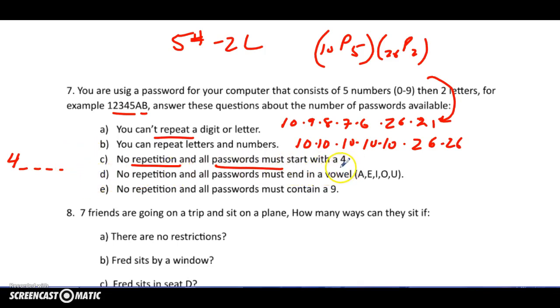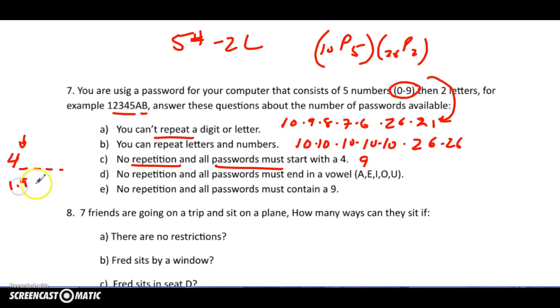If you can't repeat, you ask yourself how many different digits can go here. There are 9 different digits. Also remember this, guys. The digits between 0 and 9 inclusive, there are 10 of them, right? There's 1, 2, 3, 4, 5, 6, 7, 8, 9, and 0. So if you're confused, if you say there's only 9 digits to choose from, that's wrong. It's 10. So after you choose the 4, you have 9 options for the second. Okay, so the 4 is already in there. You have 9 options here.